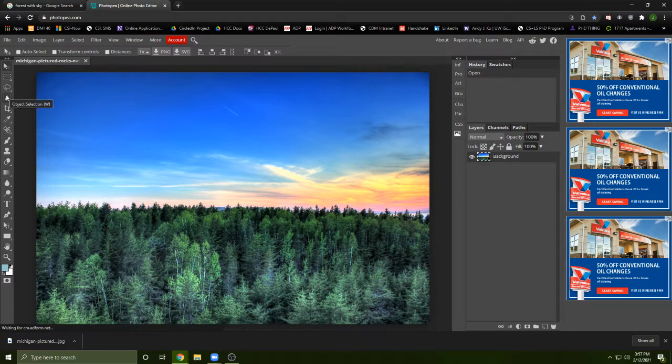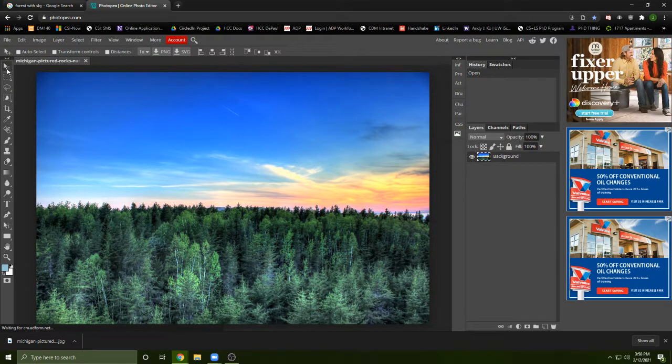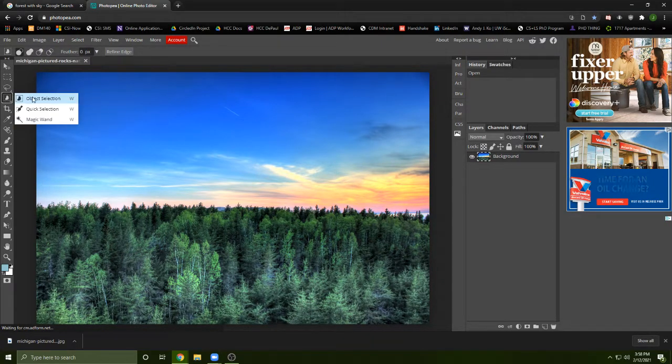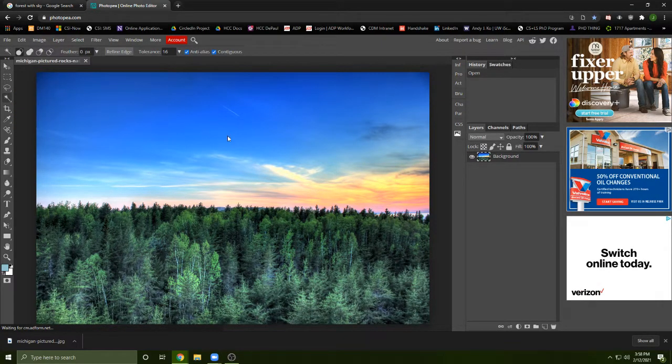So at the start of the other image that we worked with, a good way to remove your background, for instance this big sky portion, is to use the selection tool of Magic Wand. So again, to get to the Magic Wand, you go down to your fourth panel, and you can either click on this little arrow down here, or you can right click on it, and you can hit this Magic Wand tool.